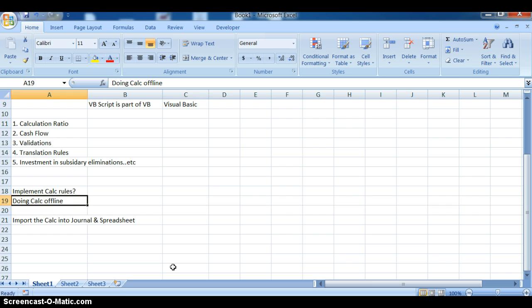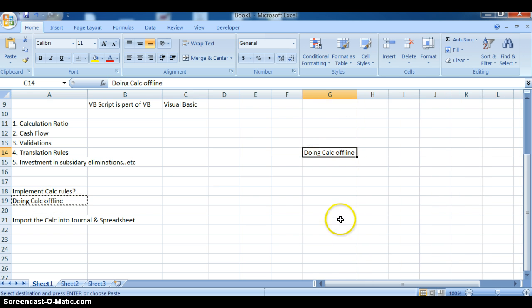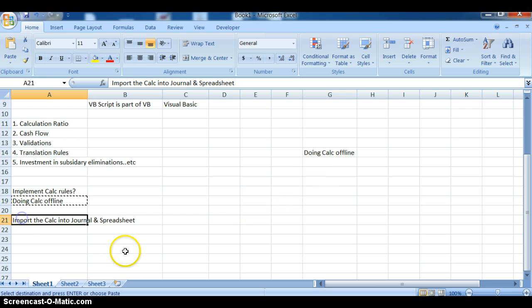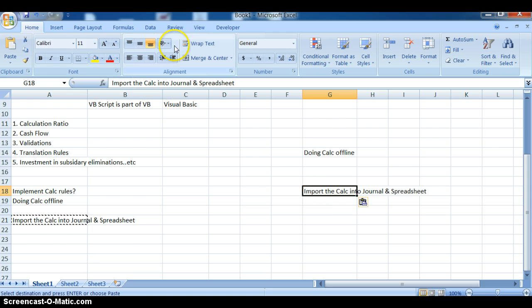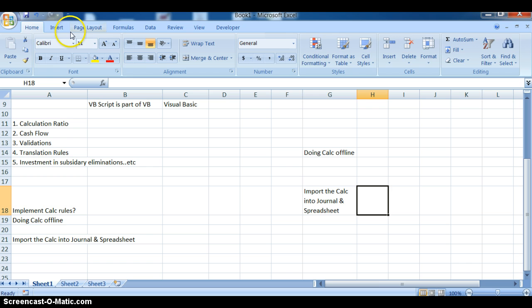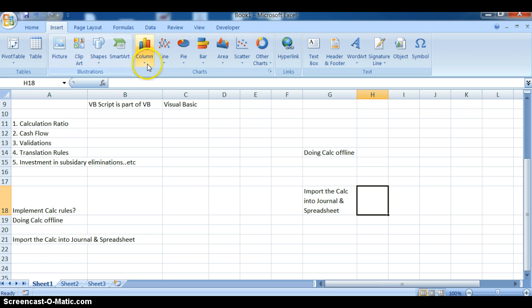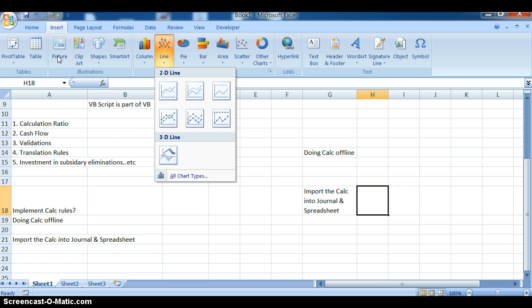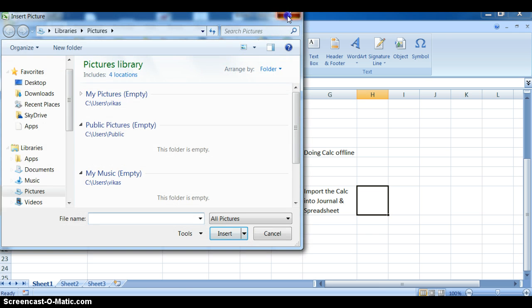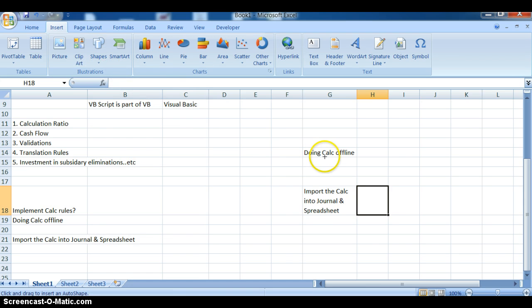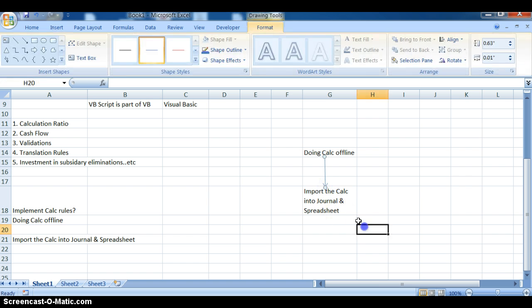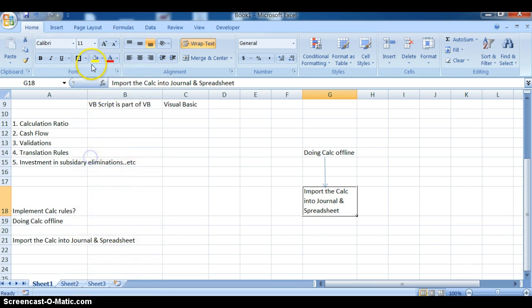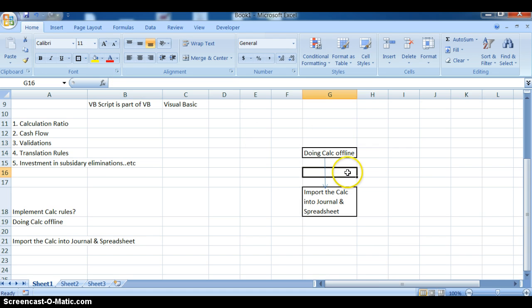That means he does the calculations offline, and after that he will import it into the journals or spreadsheet.